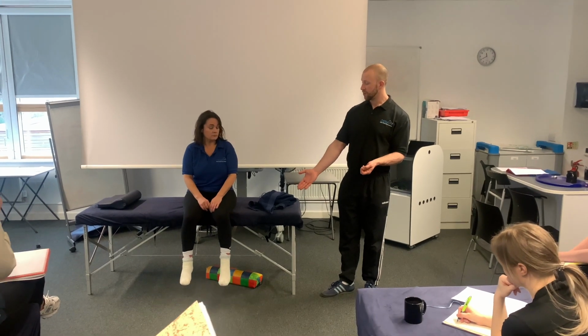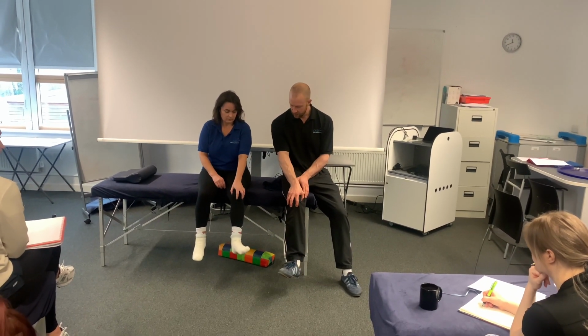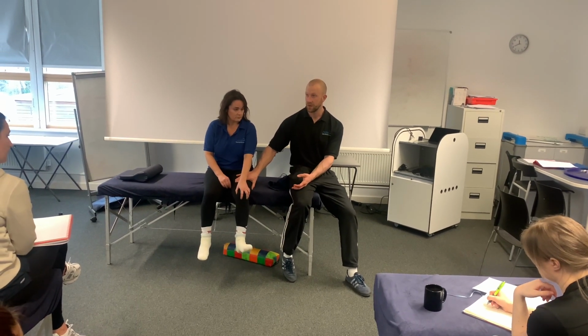Can you just straighten your left leg first? Straighten left leg out for me, good. And then relax down. Okay, so that was active extension. We can look at tibial rotation from there as well. So you can kind of fix your knee and then just rotate. We're always going to get some hip rotation there with it as well.